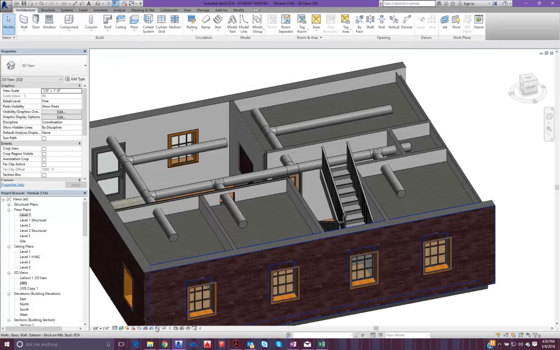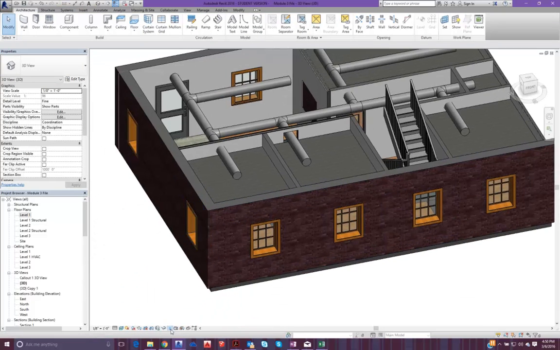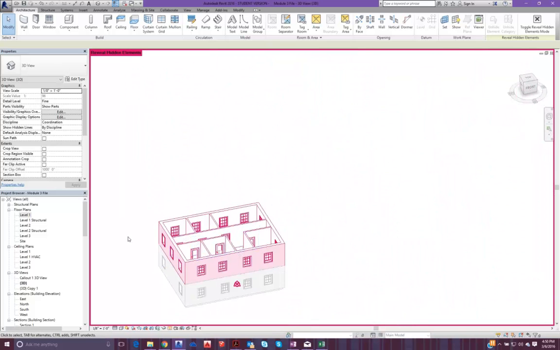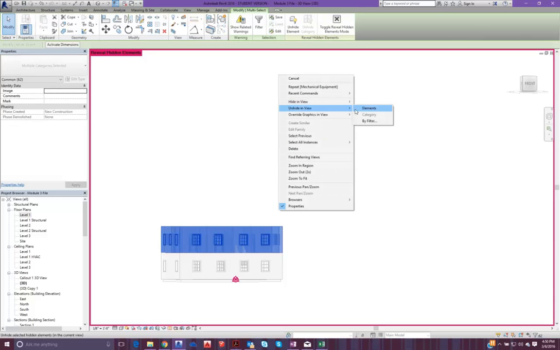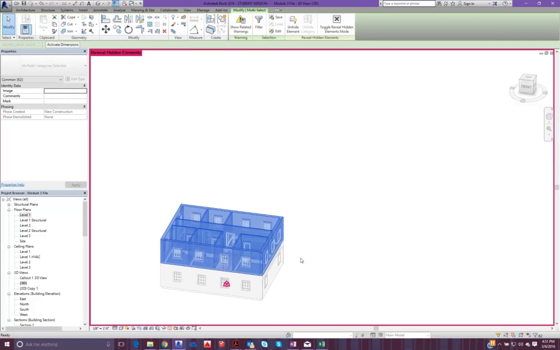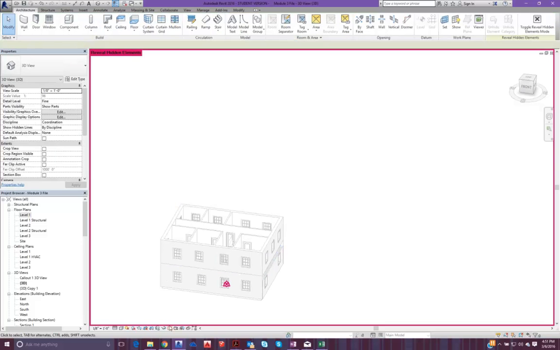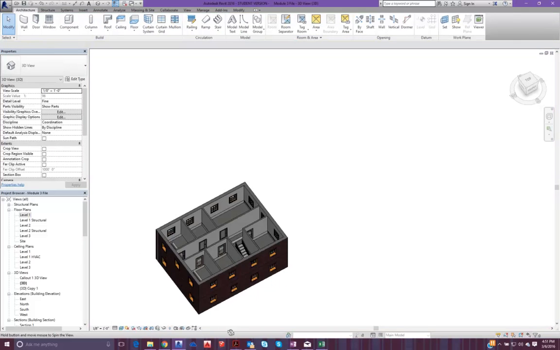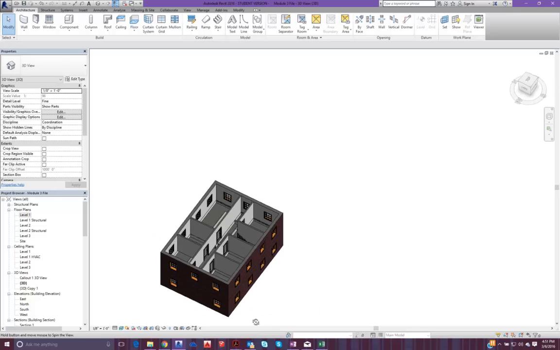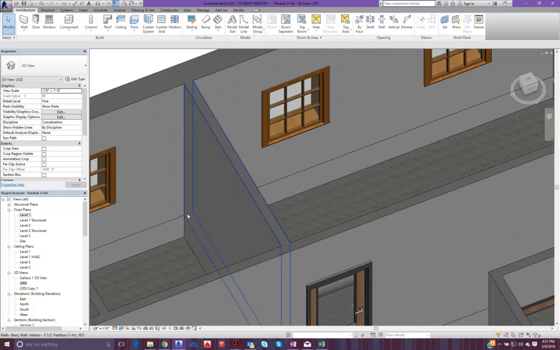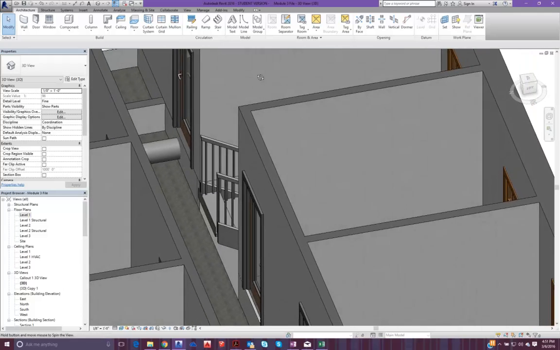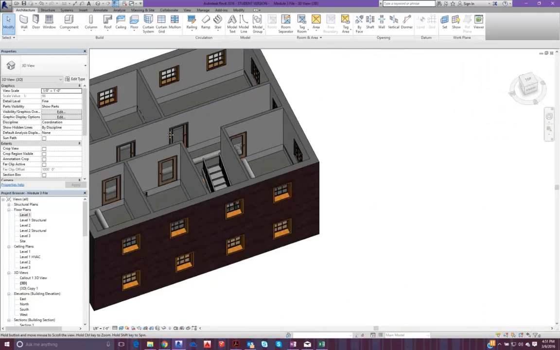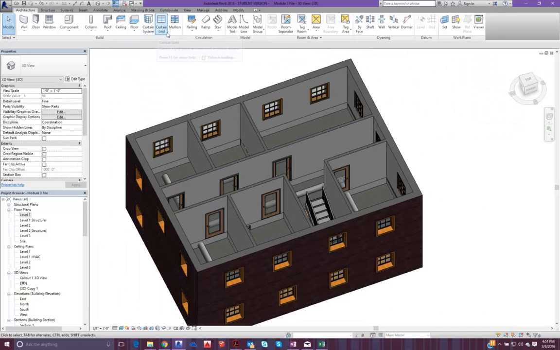We'll go through, and we'll go to our 3D view. We'll go to our hidden elements. We'll go ahead and select these elements, or right click, and unhide and view elements. And this will show our hidden elements. So we will deselect that. And I don't believe our floors have been placed in here, but that's okay because we can see our ductwork, and that's what our goal is right now. In the meantime, we're going to place our roof.